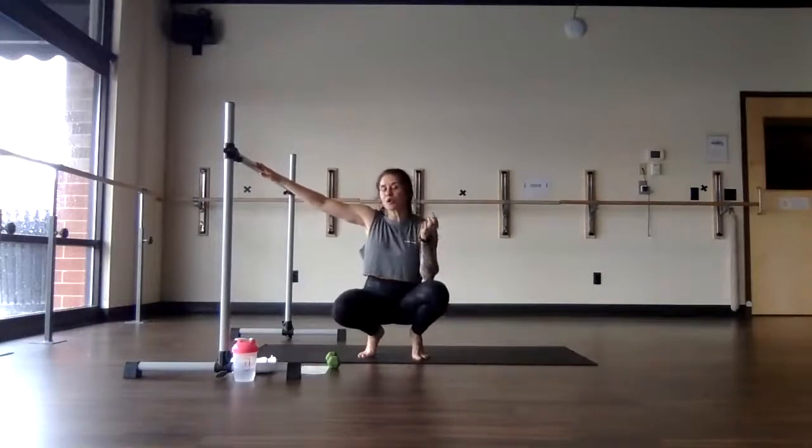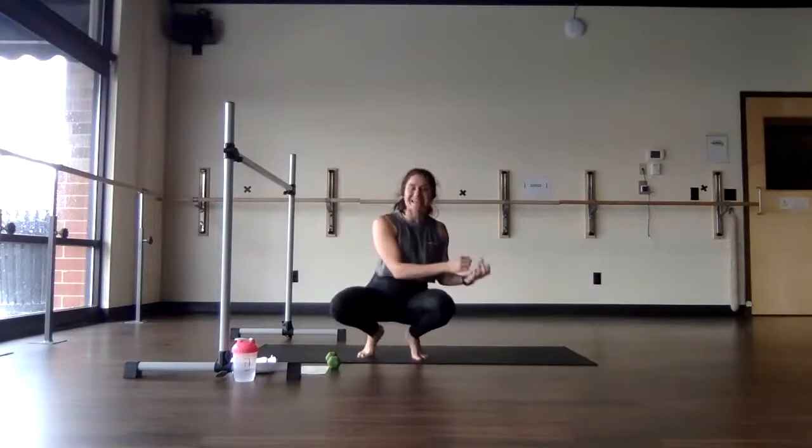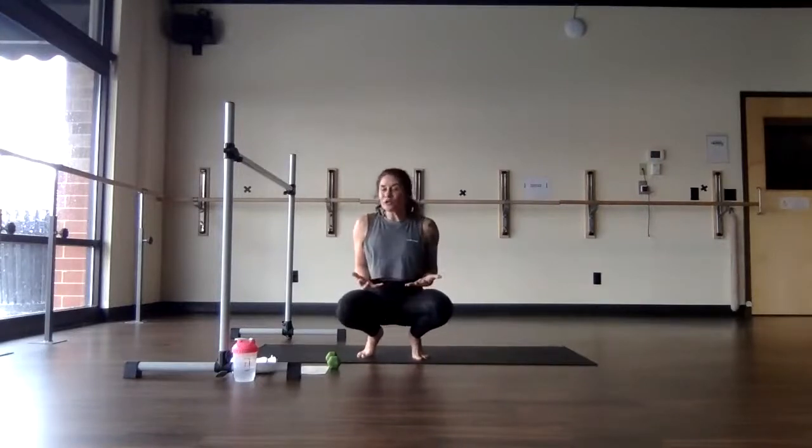So press through your palm and your foot. So even though I'm saying pull then kick back, it's not just for your arm. Pull your leg up and then kick back through your toe. Find length. So not only are you squeezing your glute, but you get a light stretch for your hamstring as well, your calves. Flex your toes or point them, even better.